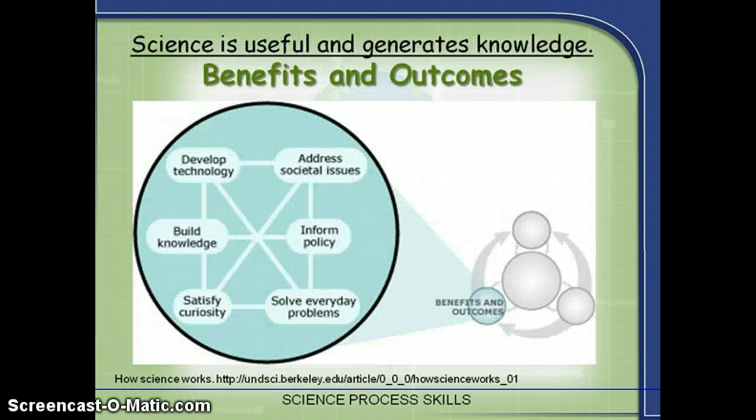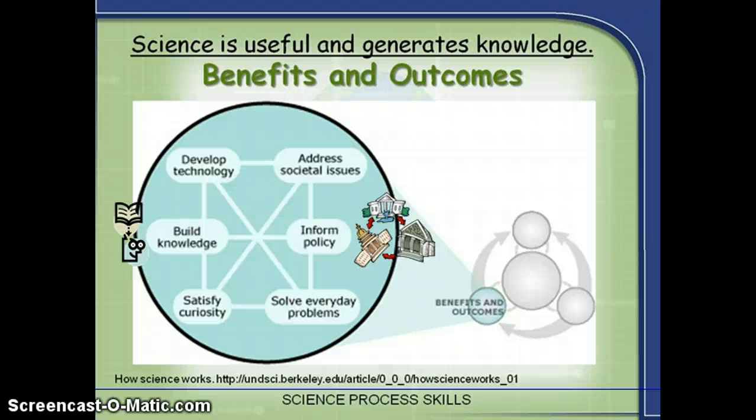And the last important part of looking at scientific methodology is what happens after the scientists have come up with an idea that is well accepted by their peers. Well, that's where we see the benefits and the outcomes. You may end up having new knowledge built, and that knowledge helps to explain even far-reaching concepts in science. Maybe if it's environmental or health, it can inform policies in government to help people live better lives. So these are all interrelated. So the benefits and the outcomes, especially if we talk about technology, can make new discoveries and start the whole process over again. This is much different than what we've seen in our textbook.